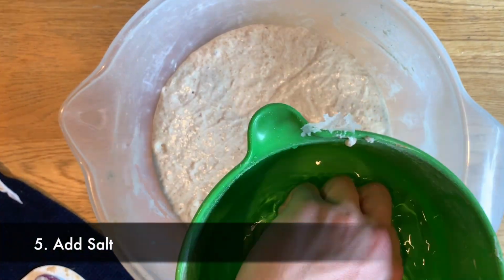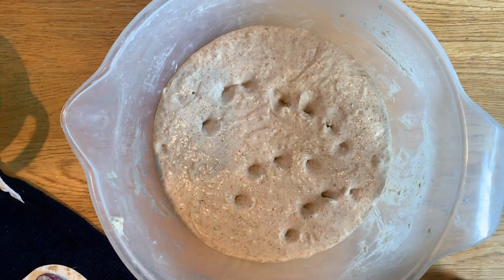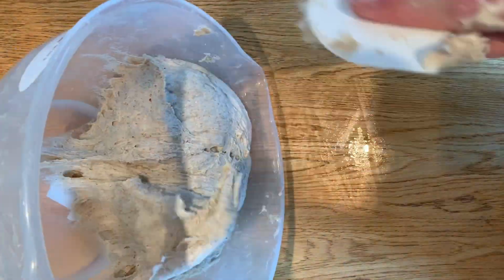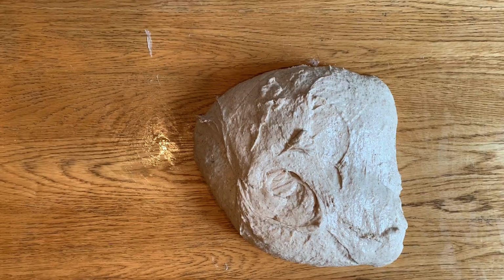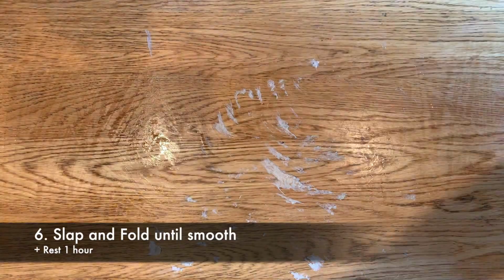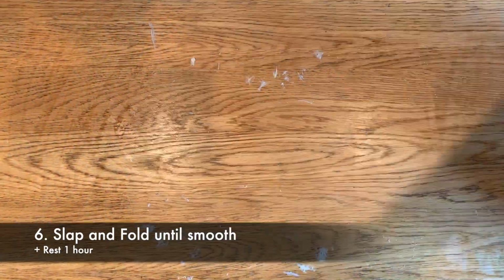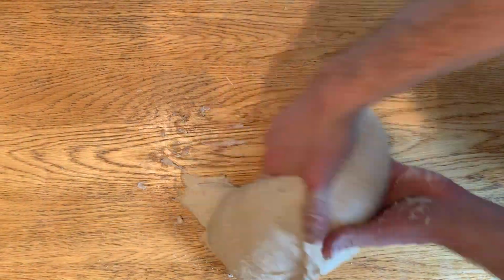Wet your hands to prevent the dough sticking to your fingers and then work the salt into the dough. Lightly water a surface large enough to knead your dough, and when you're all ready, it's time to dump out the dough onto the bench. The next step in the process is the slap and fold kneading technique. In this technique, we want to pick up the dough, slap it on the counter, fold it over itself, and repeat the process until you get a smooth, springy dough.